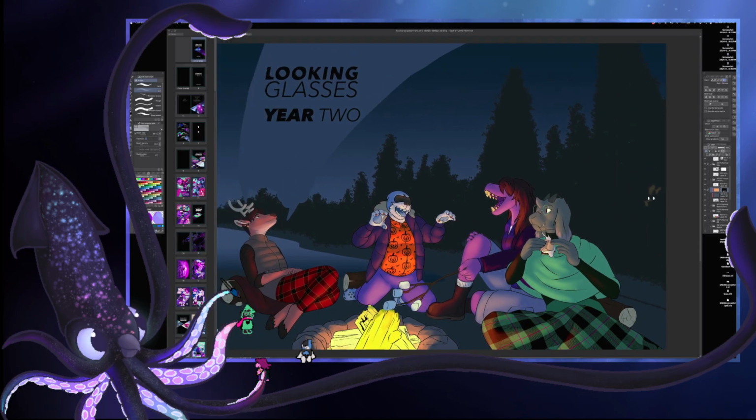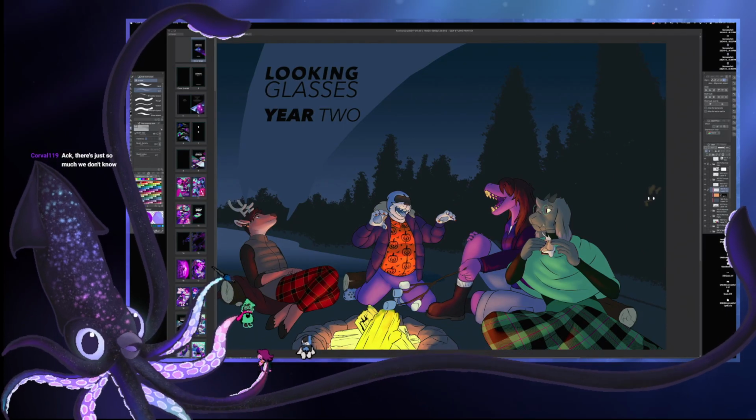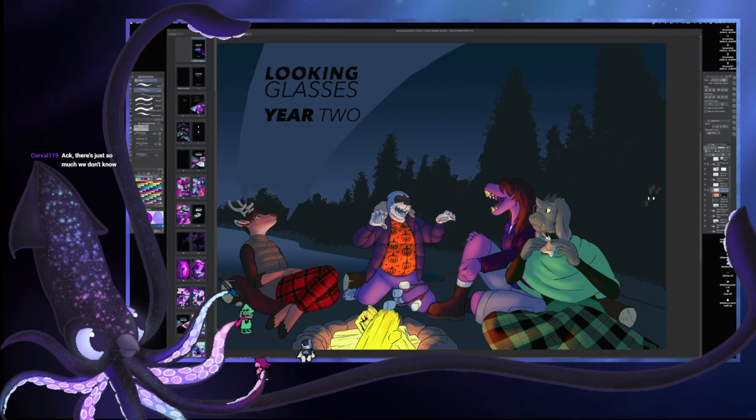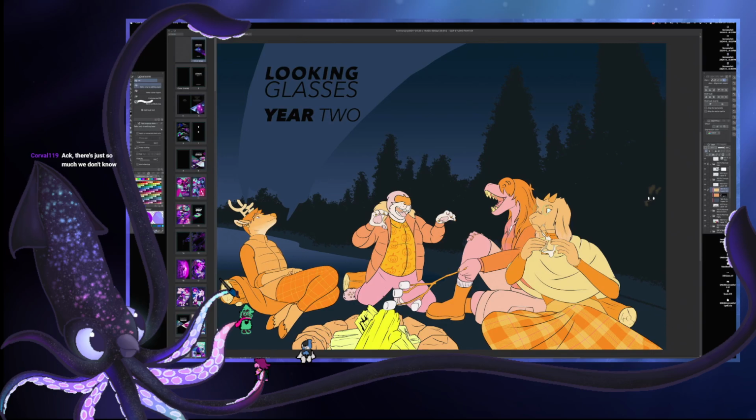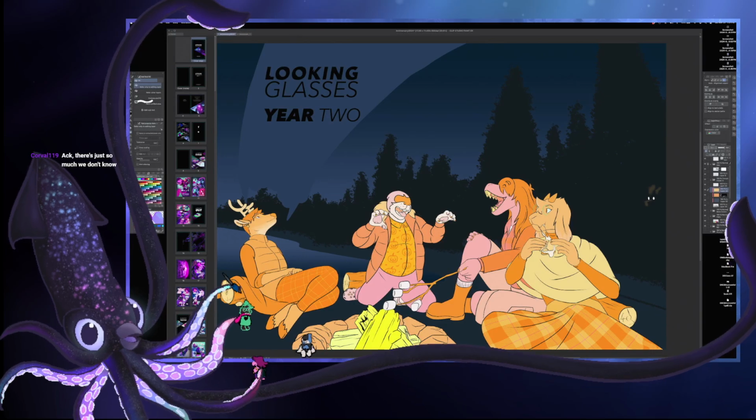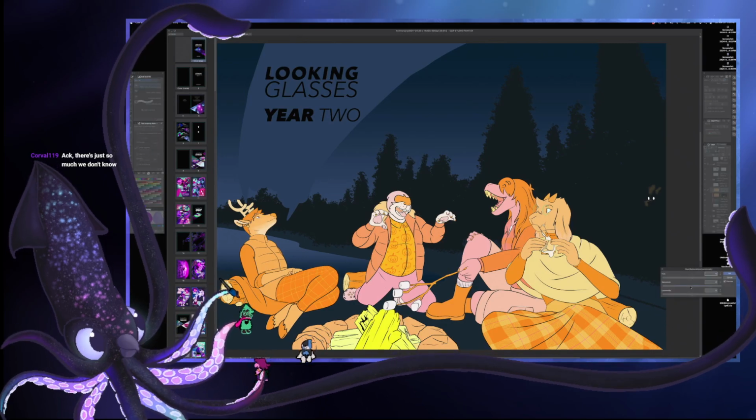Nice, okay. So that's my first lighting pass. Now I'm gonna do some highlights. Those I usually just keep the same color. I want some saturation and bring up the, make it really bright.